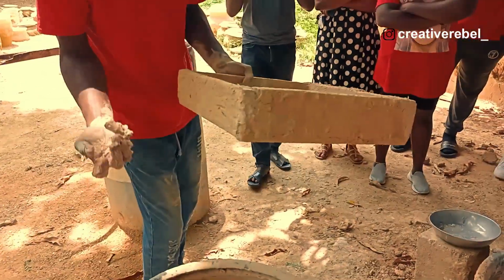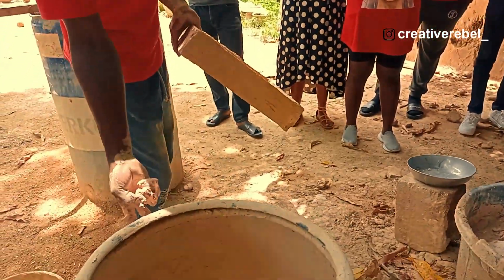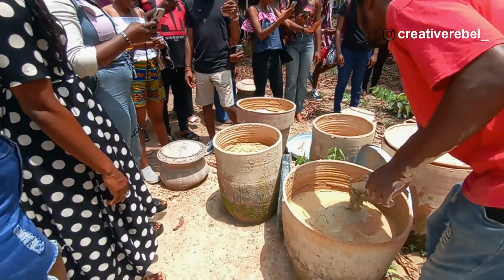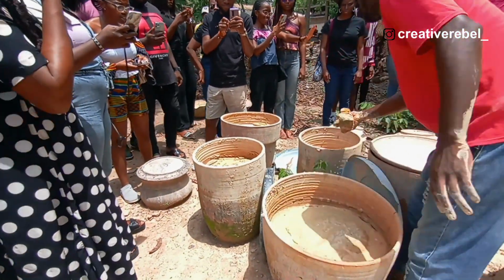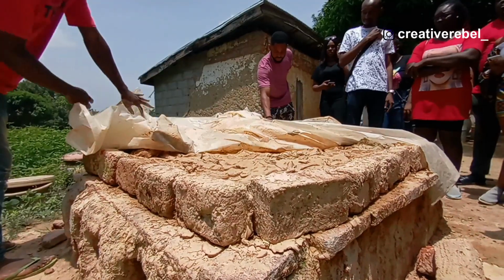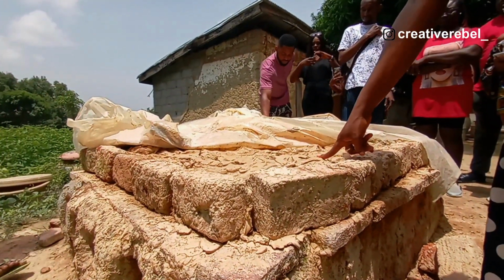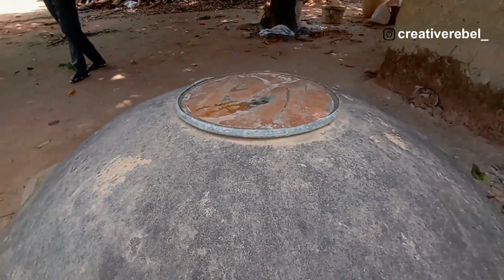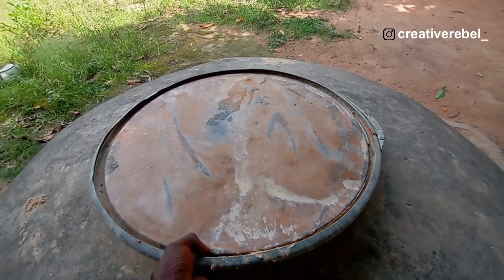In the process of making these ceramic items, the clay is first sourced locally and not every type of clay is used. After sourcing, the clay is then prepared by mixing, drying and also rolling the clay in order to make it consistent and air bubble free. Some of these clay materials are stored underground.